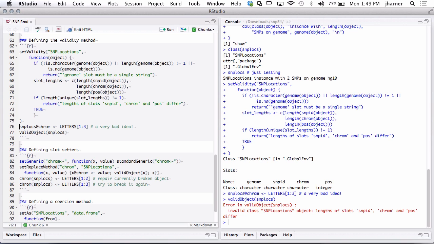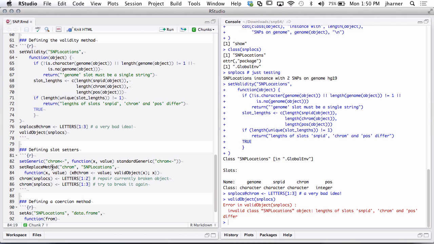So we're going to define a replacement function, and the way we do it, you notice that right here where it says less than equal, this says for a chromosome I'm going to use less than hyphen, I'm going to define a replacement function. Initially I'm going to define it as a generic.